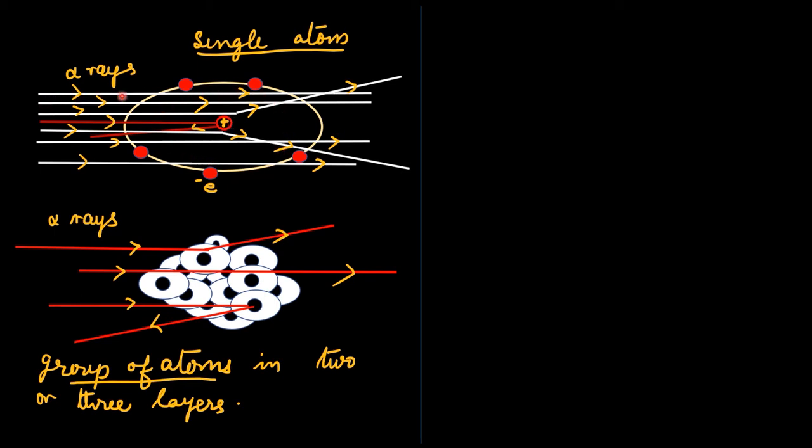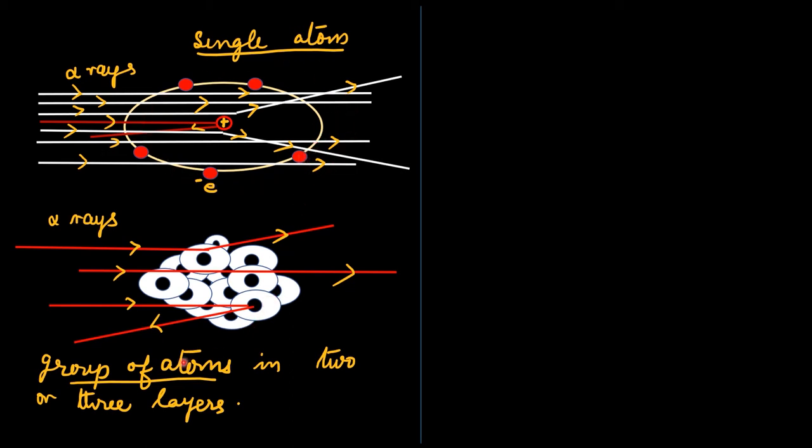The beam of alpha particles, which passed through this vacant space, passed on without deviation, and those rays which came near this positively charged body, which he called nucleus, those rays got deviated. The alpha particle rays which hit the nucleus, which is massive when compared with the alpha particles, bounced back. This is how he explained this single atom.